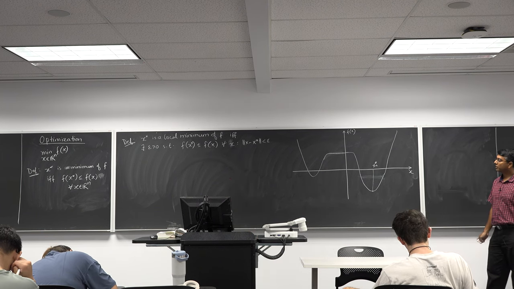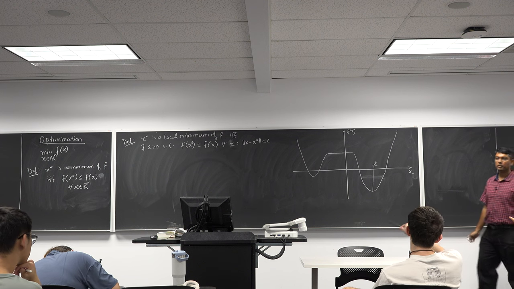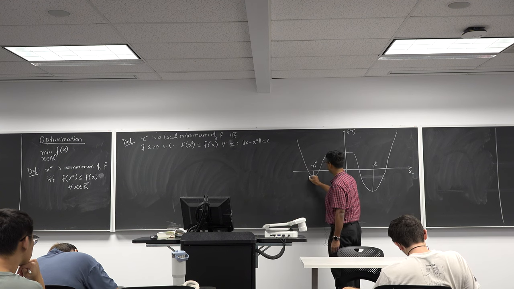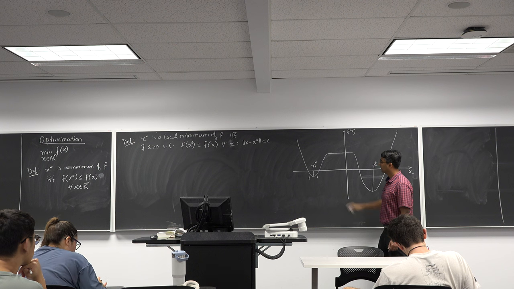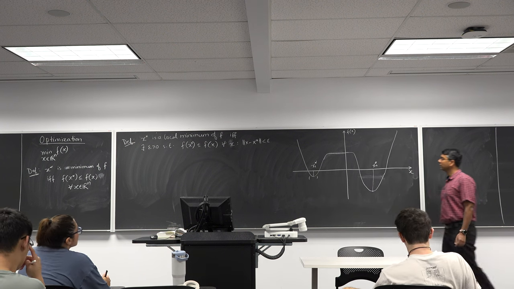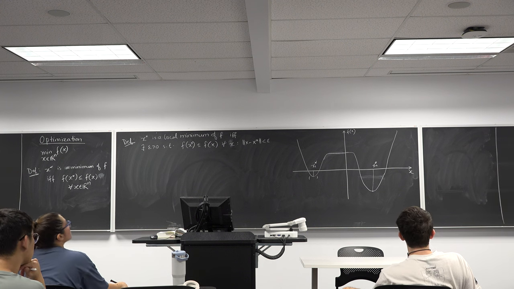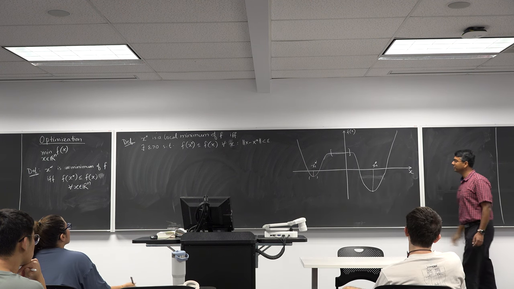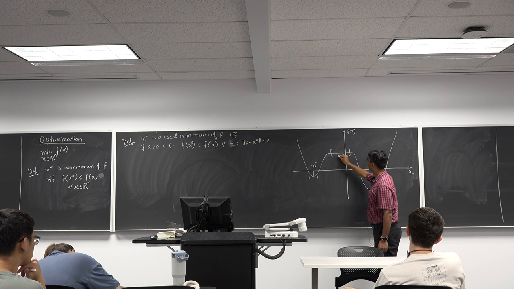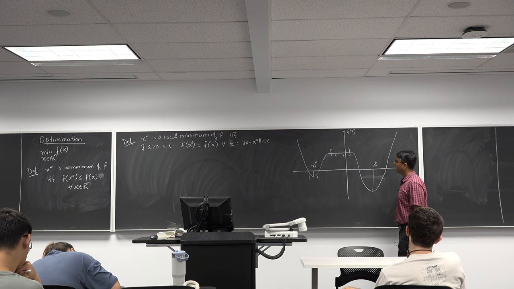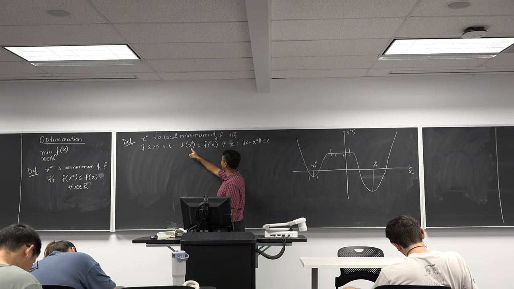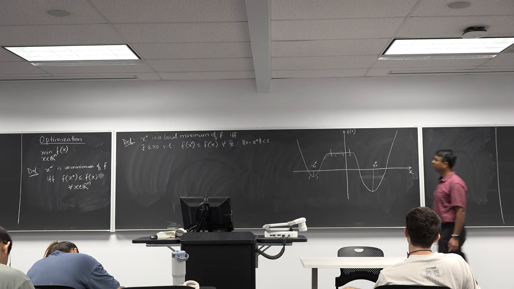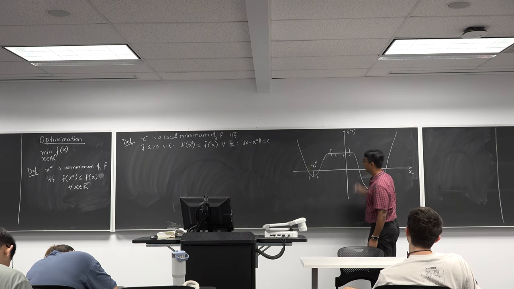What about local minimum? What are the local minimum of this function f of x? Okay, so we have a local minimum here, x1 star, because I can look at a small open ball around x1 star and the function is minimized at that point. Any other local minimum? Yeah. So this is a local minimum of the function f, because if I look at any small ball of radius epsilon around any point x, then I know that f of x star is actually equal to f of x. So it satisfies this inequality sign. Therefore, it's a local minimum. So all of these points are local minimum.